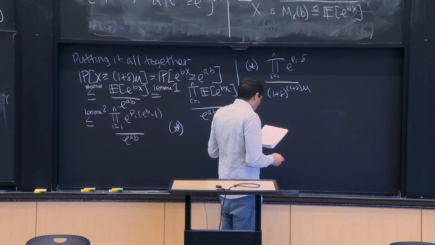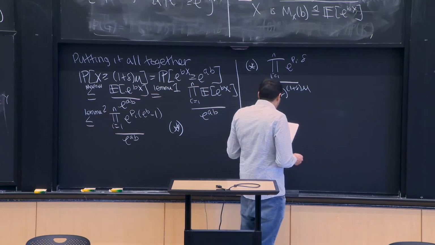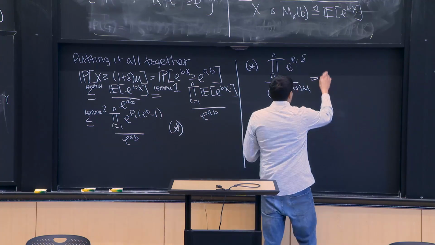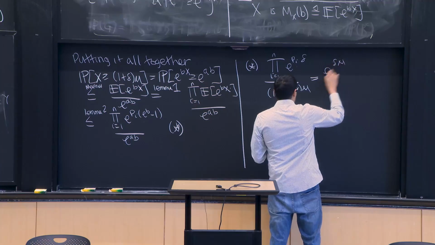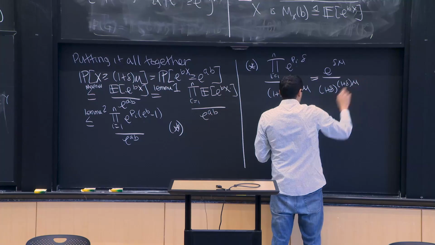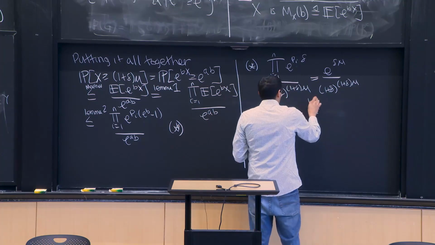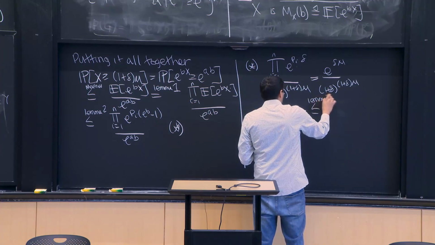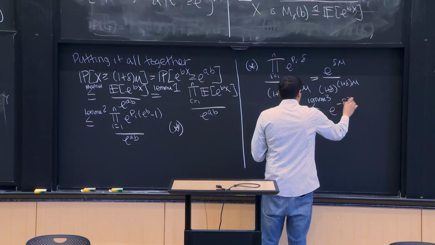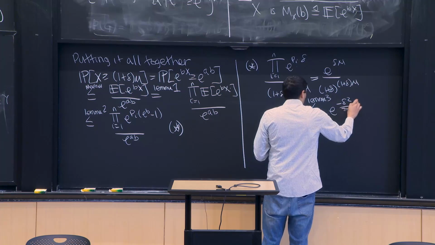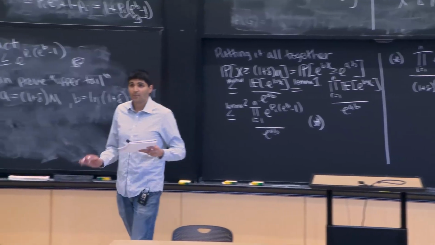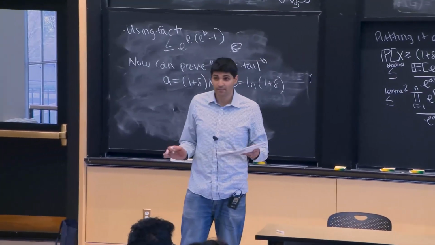Okay, so now we have this expression right here. And we can write this out. Of course, the sum of the p_i's is mu. So we're going to get e to the delta mu all over 1 plus delta to the 1 plus delta times mu. And what I claim, this will be my lemma 3, the last piece that we need for the Chernoff bound, I claim that this right-hand side is at most whatever shows up in the upper tail, this e to the minus delta squared mu type of term. So once I prove that last lemma 3, we'll be done. Okay?